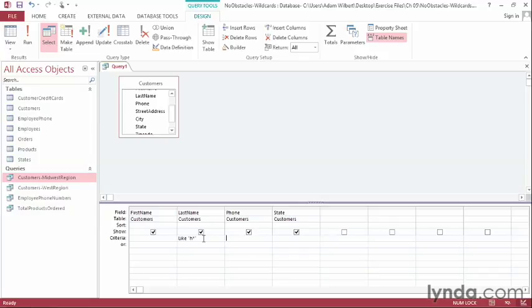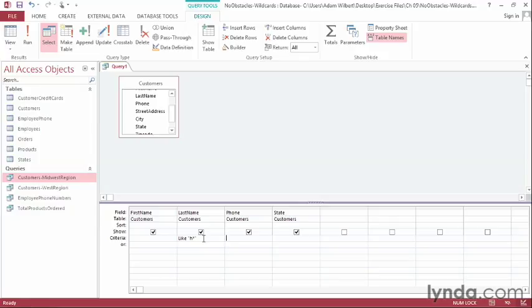When I press Enter, Access updates the query to read Like, with the H asterisk in quotation marks. This is simply saying that instead of exactly matching this text, we want the records that are like this pattern. It's probably best to get used to the syntax and just type it in the way that it's required, rather than relying on Access to understand your intent and fix it for you. Sometimes Access doesn't get it quite right when it tries to autocorrect.